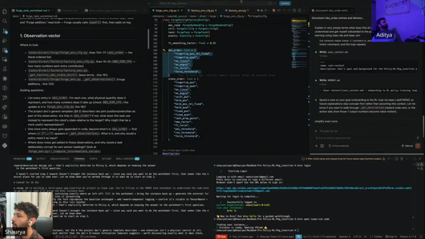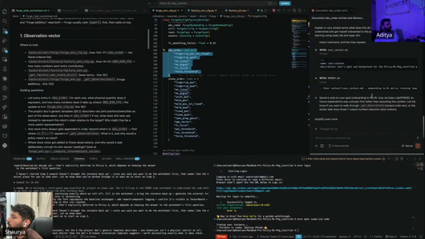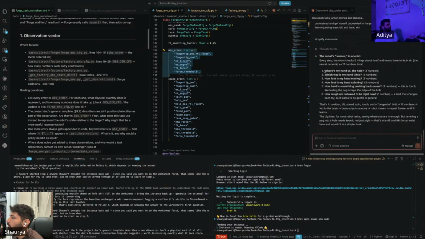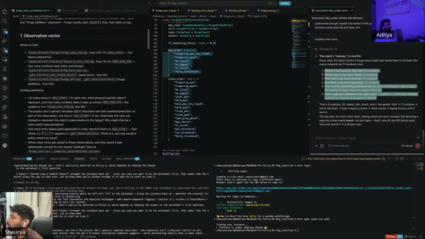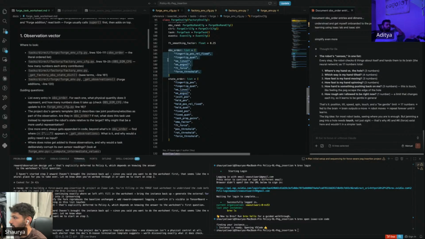I was saying this is the list, and this list basically represents these six things. The robot checks these six things about itself and hands them to its brain. So basically, the robot checks these values and hands them to the neural network after that.